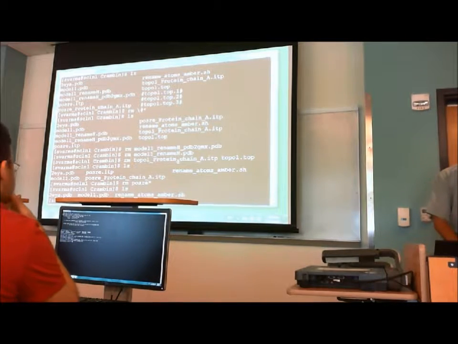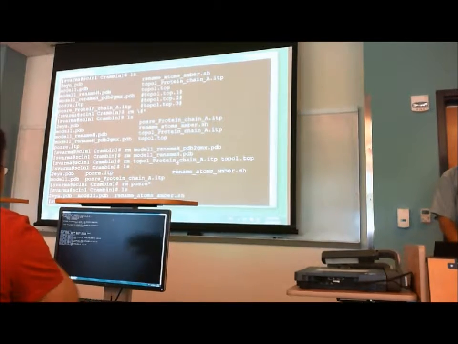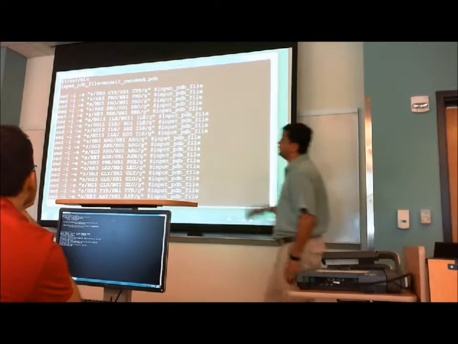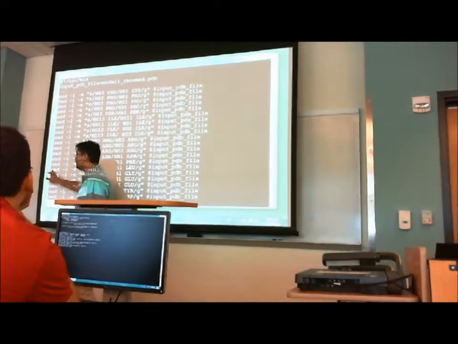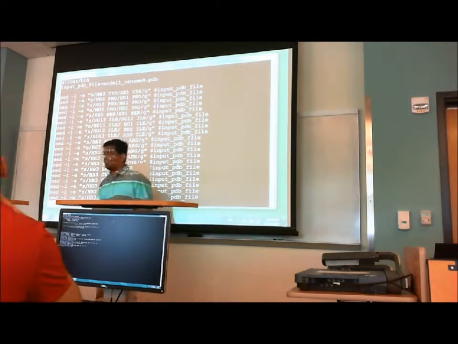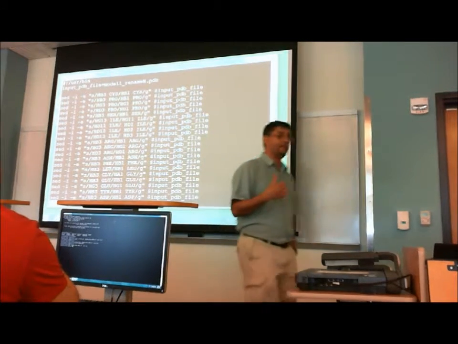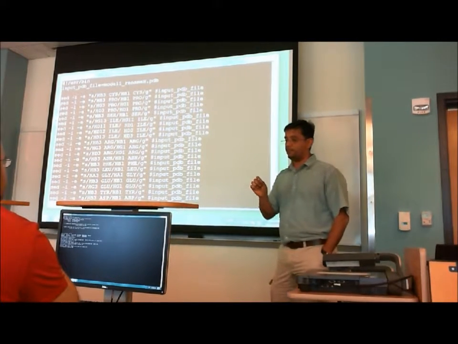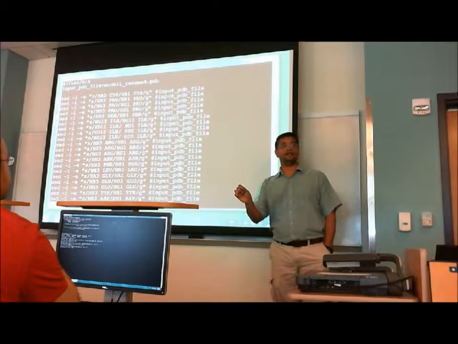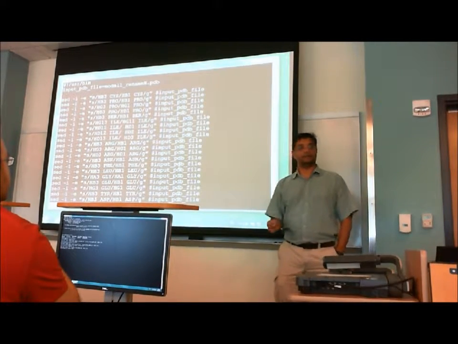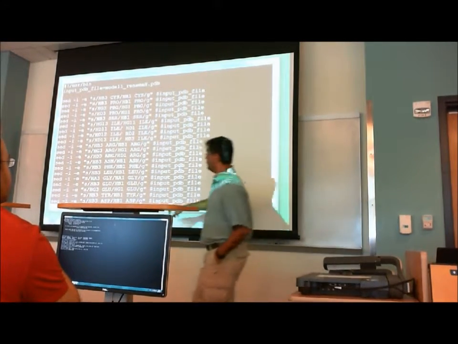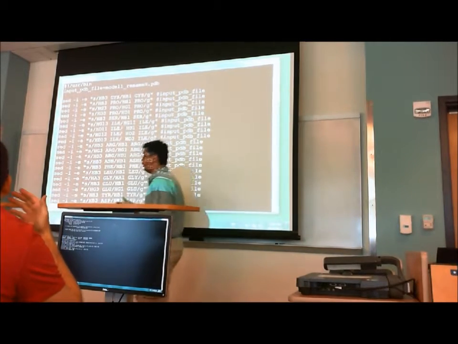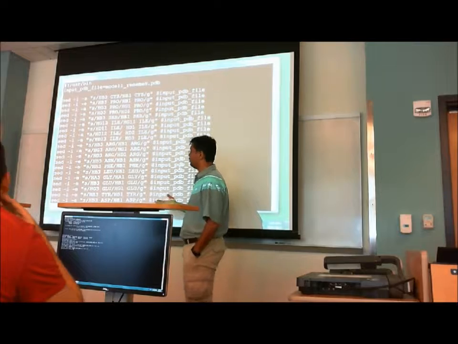Okay. So this is the little script that renames the atoms. All it's doing is using this Unix shell command called sed. And sed can be used for various different things. One of the applications of sed is it allows you to access specific text and change that text in the file. If you look at any of the lines, sed minus i and minus v are options for sed.